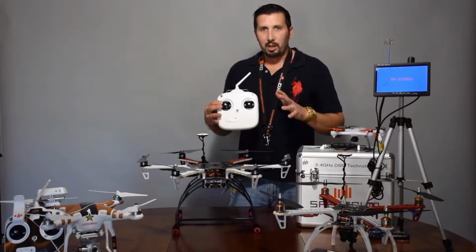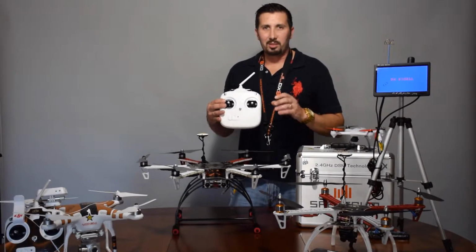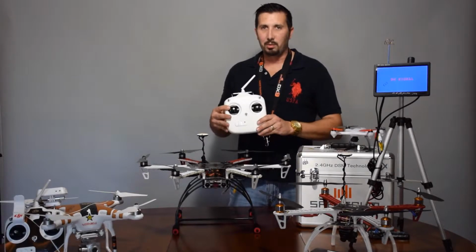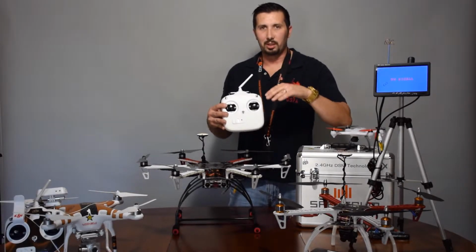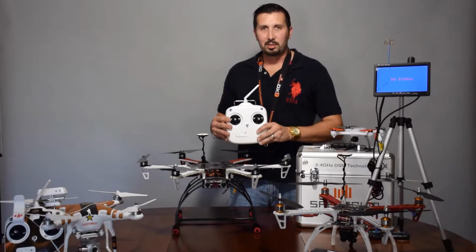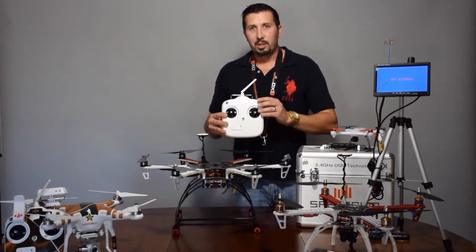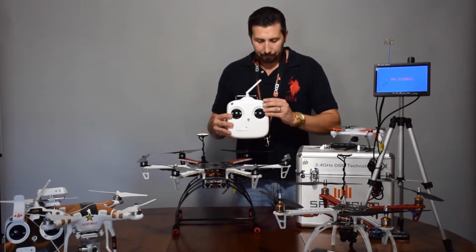If your heart rate gets up a little bit or something, just let go, take a breather, and know that your aircraft isn't going to go anywhere. It's going to be locked in that position, so you can get your bearings back, get your comfort level back, and then begin flying again. That's all the way up. That's your GPS lock position.